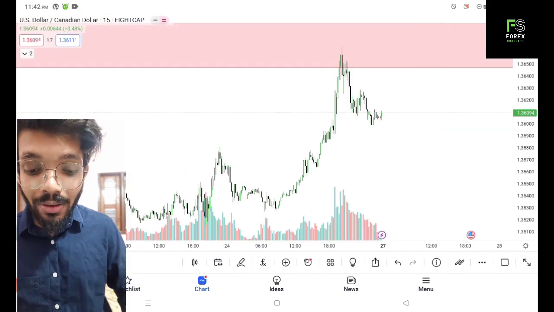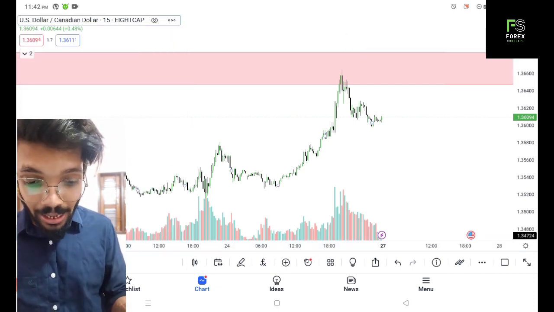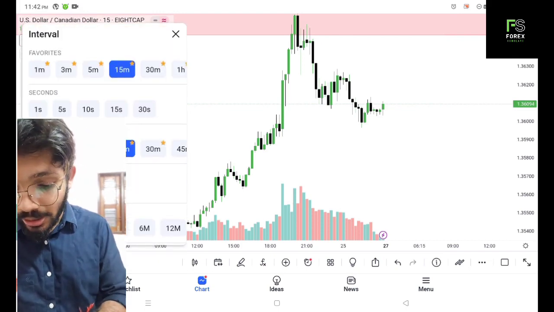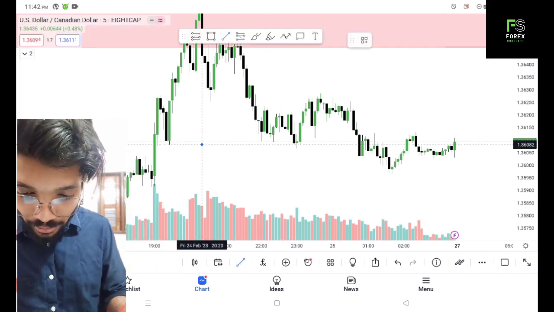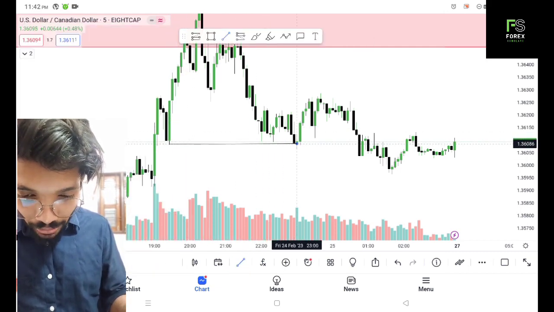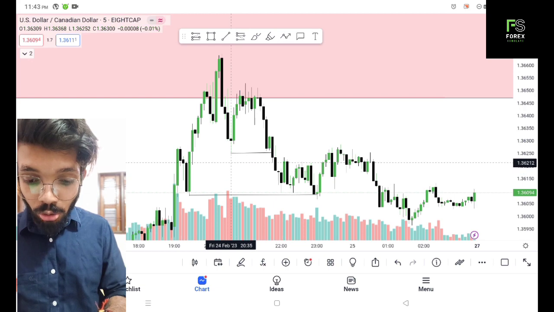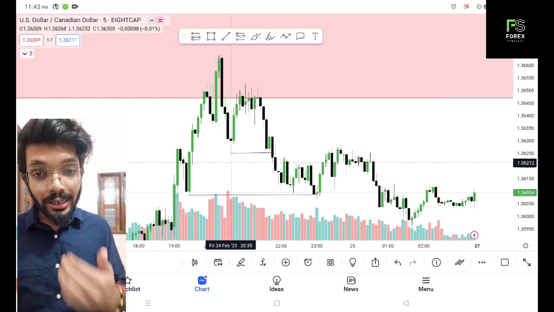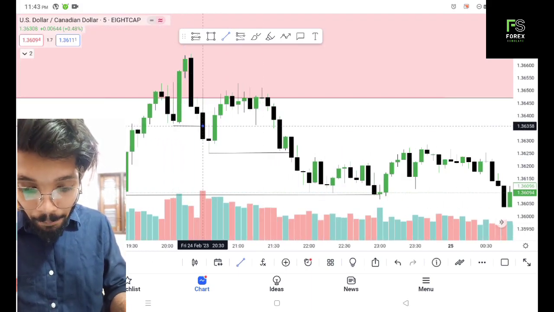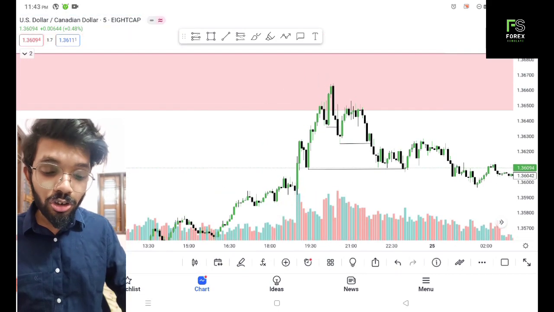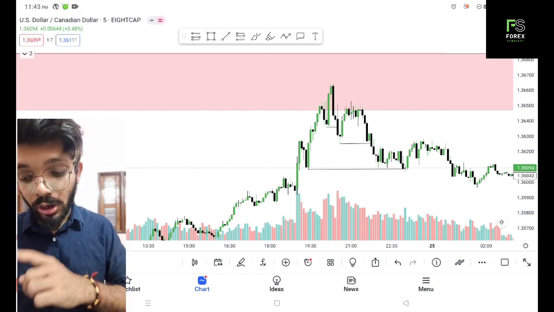Now USD-CAD, to be really honest, I don't see anything in it. It tapped into a supply, but there is no chalk whatsoever. If you call this a chalk, this is not a chalk. This is not a change of character in any manner, because if you look closely, this particular low did not have any impact for you to say that it changed its character. Although you can call this a small change of character, I would still remain very cautious as to what I have to do with USD-CAD. So I'd rather ignore it, and I would focus on all the other pairs.